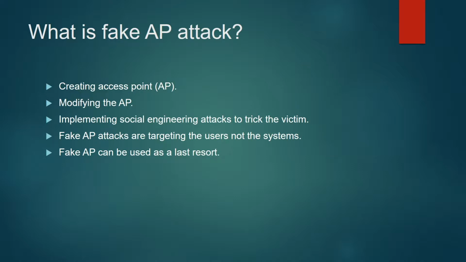And so basically, the first step is to actually generate the AP. Therefore, we need to modify the AP with the proper name and the proper MAC address, so it's relevant. Then we need to implement social engineering attacks to trick the victim, because what I gave you is just one quick example of an attack.